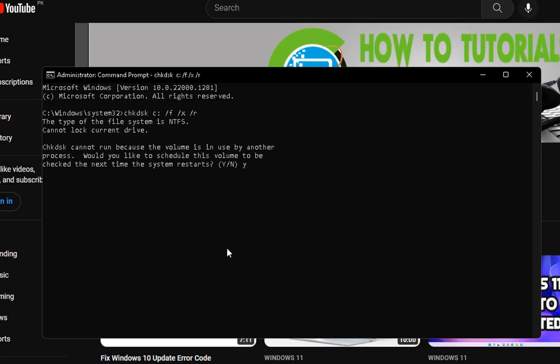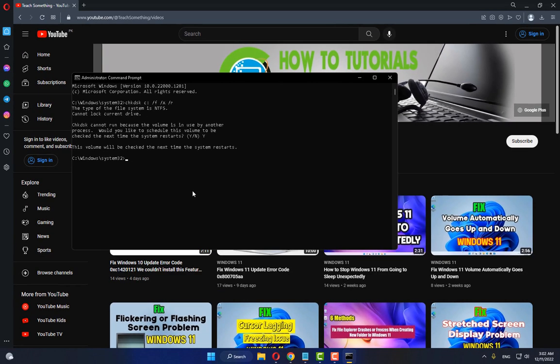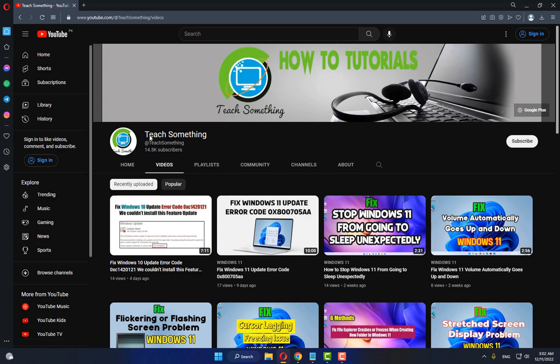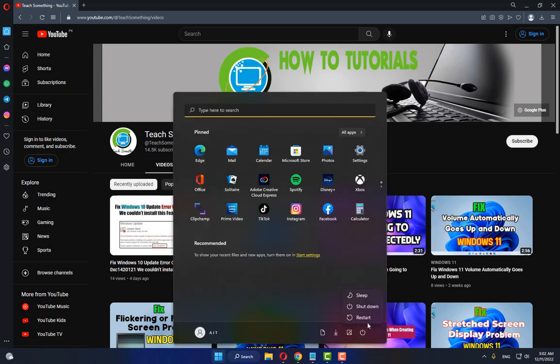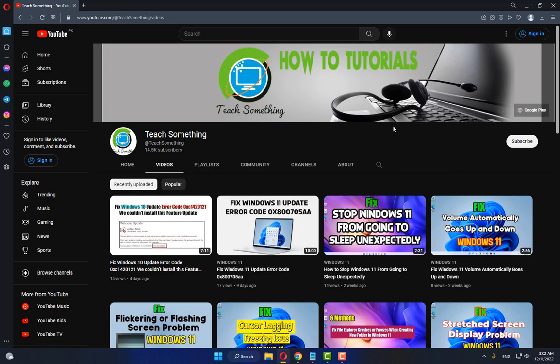Type Y. After that, type exit to close Command Prompt. Restart your computer. When you restart, it takes a few minutes to complete the process, and after completing that your problem is fixed. But if your problem persists, then you can try a fourth method.